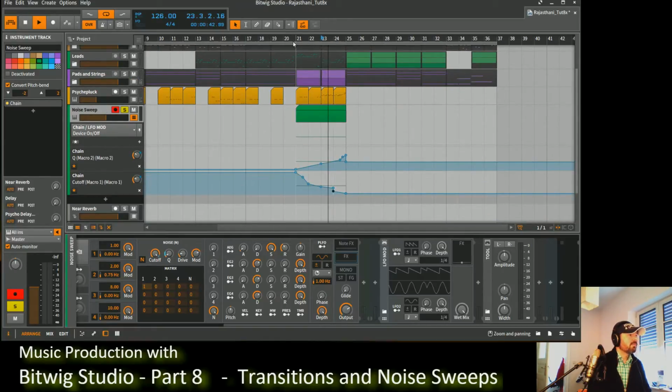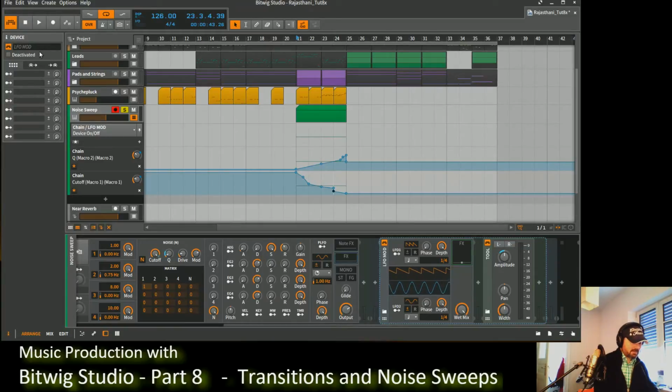No. Sorry about that. I have to start here because the note starts here. Okay, and now let's turn on modulation again. And it starts pumping, and that's why I want to call this little gadget here the pumper.